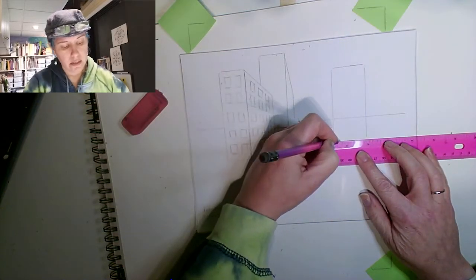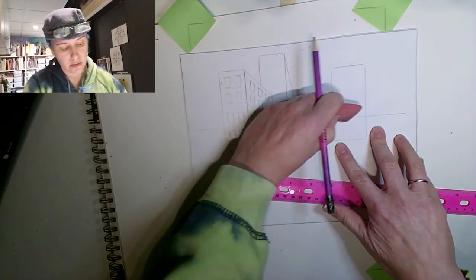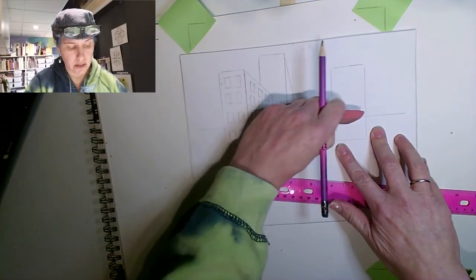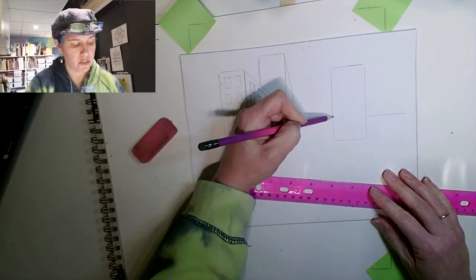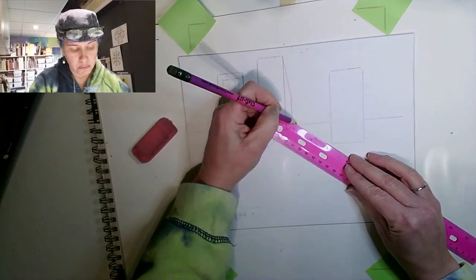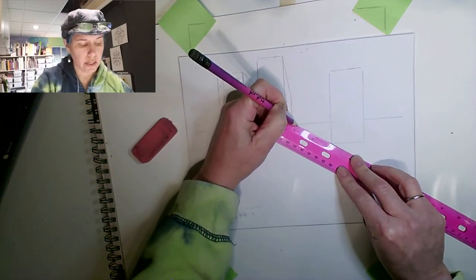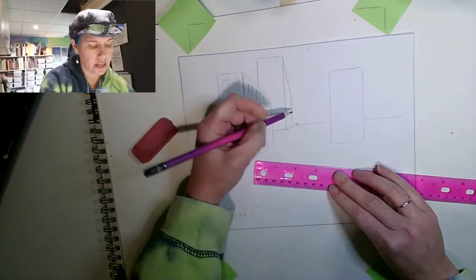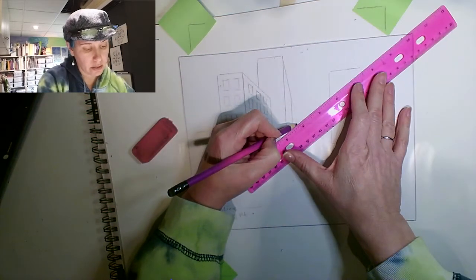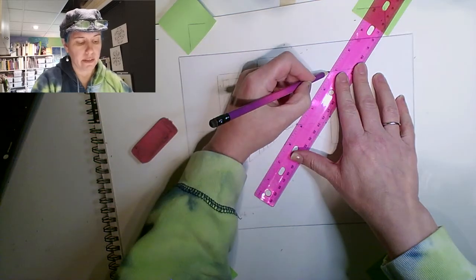And again, erase what's in the middle of the building. And then connect it to the vanishing point, going back into space. Make sure again that when you're doing this, that your lines are not too dark. You can always go back and make your lines darker.